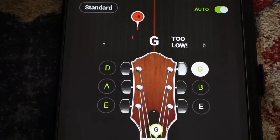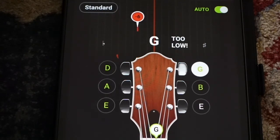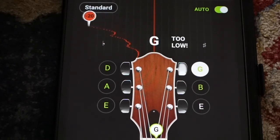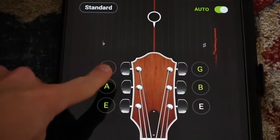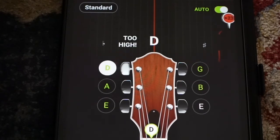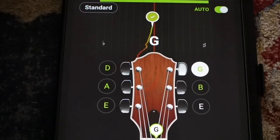Let's go on to G — it's too low. One thing you have to be careful about with some of these tuning apps: if a string was way out of tune, like maybe it was super flat, the app might pick it up as a different note entirely. For example, it's picking it up as a D, even though I'm actually playing the G string — it's reading that as a D. So be aware of something like that. If you know you're playing your G string, you want to get it up to where it's in G territory.